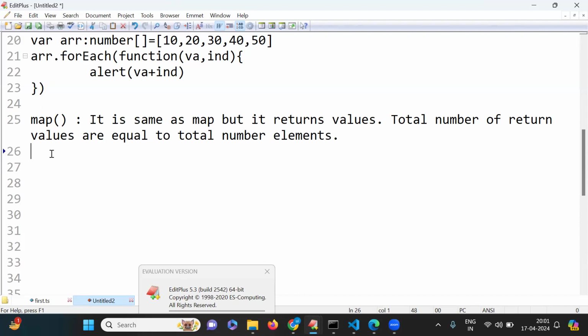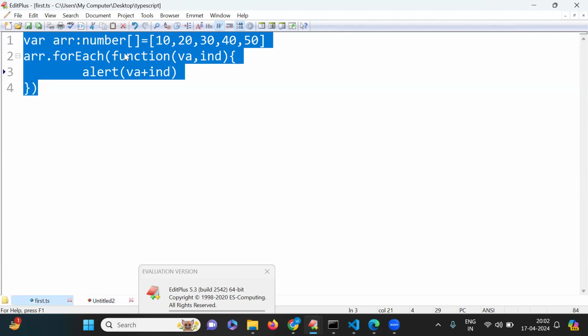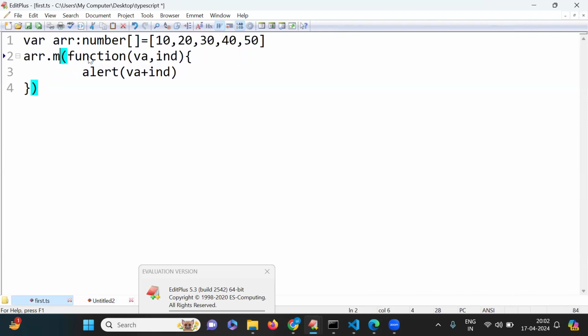But forEach won't return anything. Now we can see the result. Instead of forEach, I'm using map. Instead of printing this value, we are returning that value. That is the main concept.